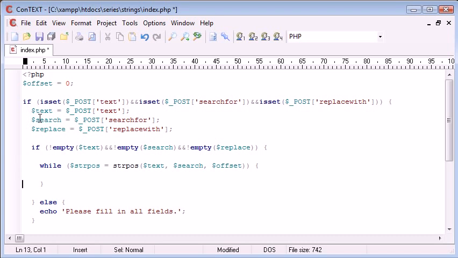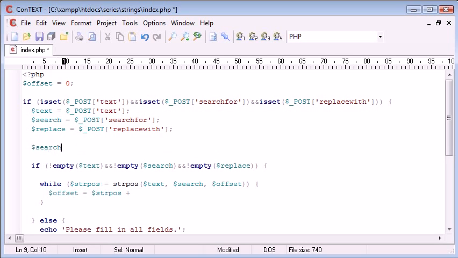So let's put my words into action, and let's pull that up. And so we're in the loop. Let's say this returns as 4 like we did before. So remember, it was 4 characters. Now we don't need to think about this yet, we just need to do the code and then we can test to see if it works. So the offset is now going to be equal to strpos add, and we need to add the string length of the search text. So let's come down here and say search length equals strlen. This is going to return the length of the string in an integer.